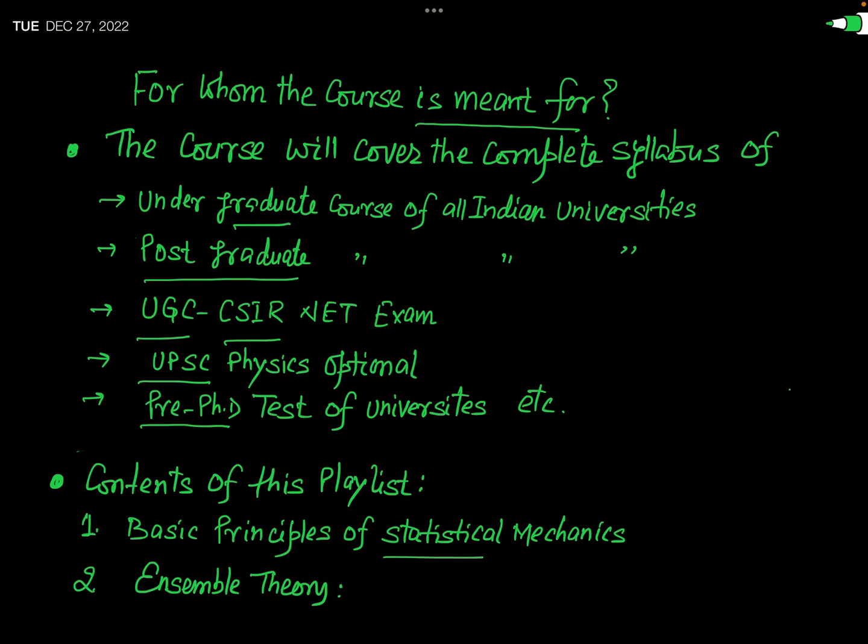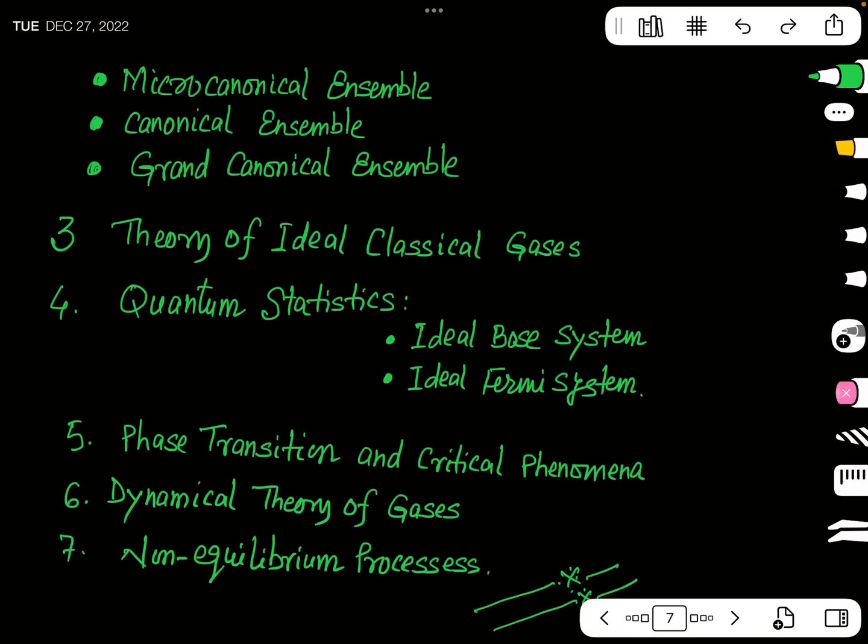We will also see a very important theorem called Liouville's theorem. Apart from that, we will study the concept of density matrix and equilibrium in statistical physics. Such ideas will be discussed in this basic principle of statistical mechanics. Then our second chapter will be ensemble theory. This is a very important chapter, and it is in the syllabus of almost all universities of India in the course of statistical mechanics or any competitive examination.